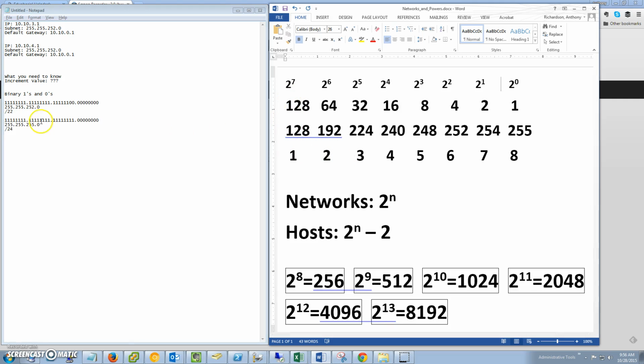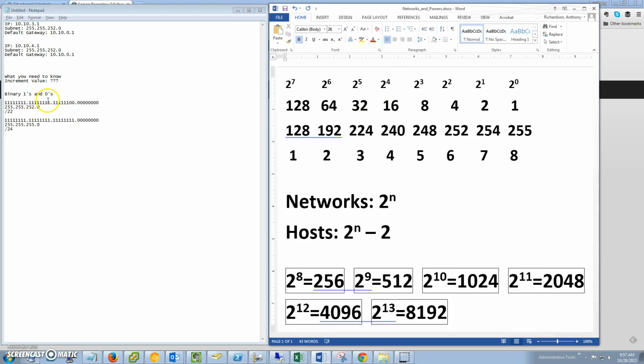So for an address of 255.255.252.0, that means if you add up all these numbers, you're going to get 255. Basically, that means that every bit is set to a 1, which means that bit is on. In this particular case, for this subnet mask, the reason why this 255 is represented by these 1s is because 255 is equivalent to all 1s, or all these bits being turned on.